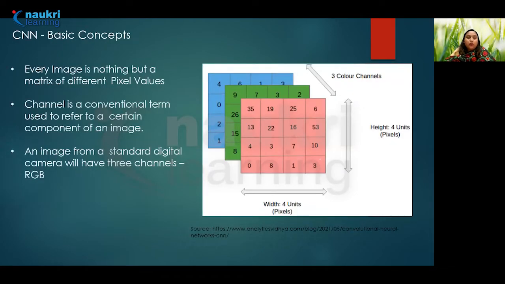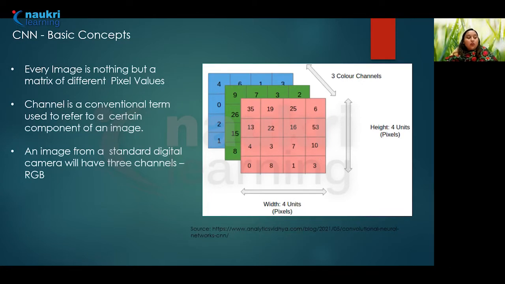Now, moving on to CNN. Let's talk about the very basic concepts first. Convolutional neural networks, also called CNNs or ConvNets in common language, are a type of feed-forward artificial neural network whose connectivity structure is inspired by the organization of the animal visual cortex.